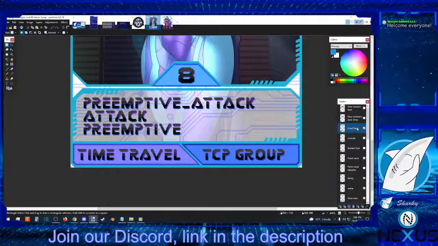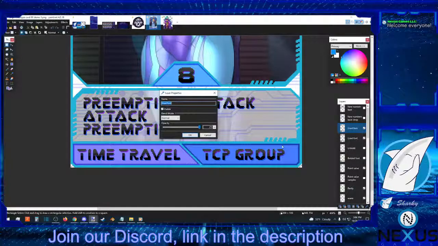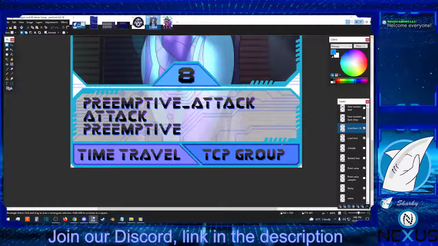And I'm not going to completely make the font. What I'm going to do is just make this part right here, just for testing. So we're going to call this use font 2.0, and we're just going to modify this one.